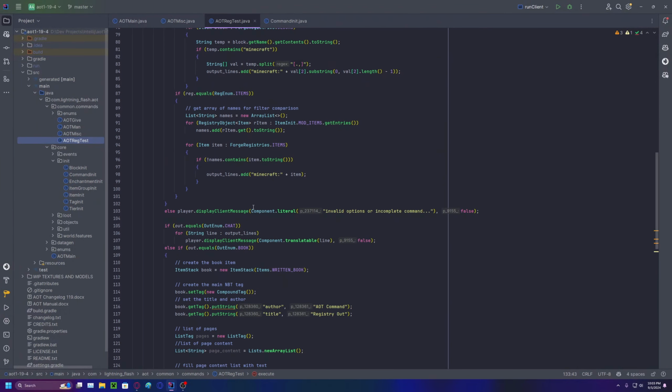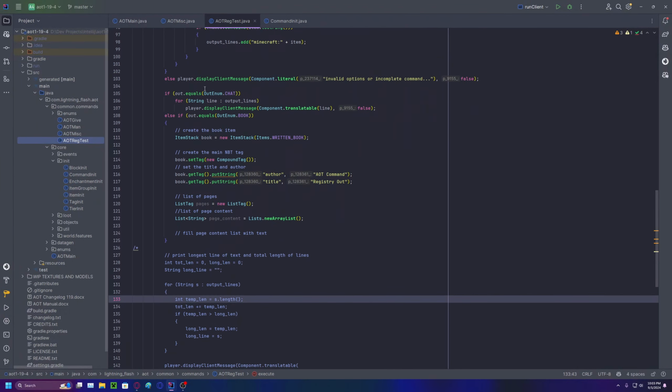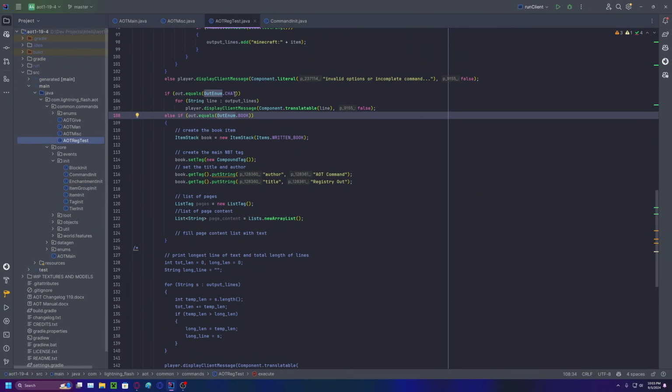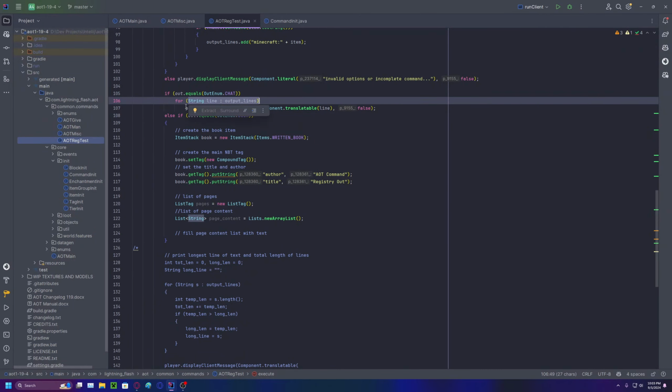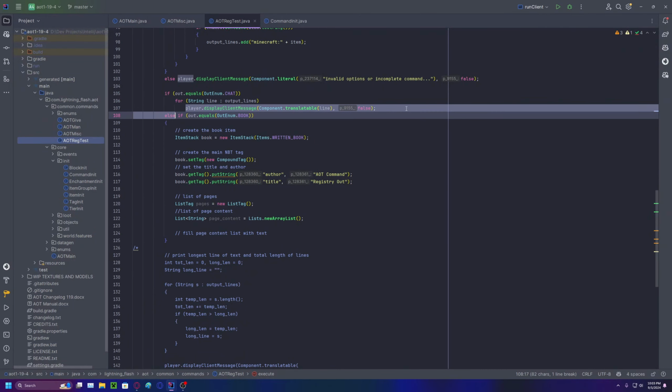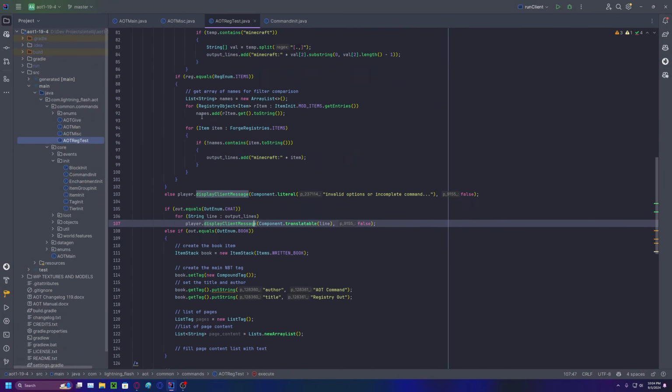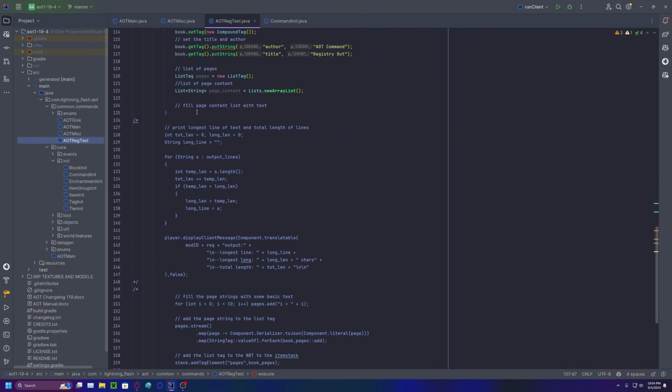Cool. So this long bit of code basically has an out enum. If it's a chat, you just spam the chat for that player with all the items that got returned, because this is like a registry test command that shows all the items in the registry.